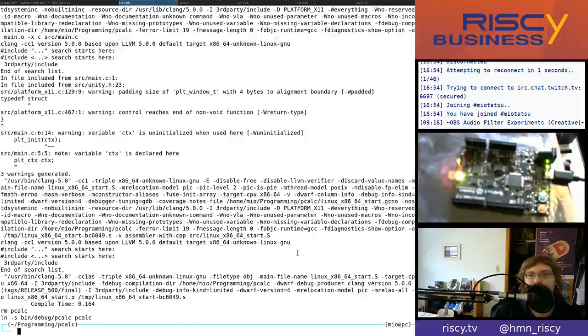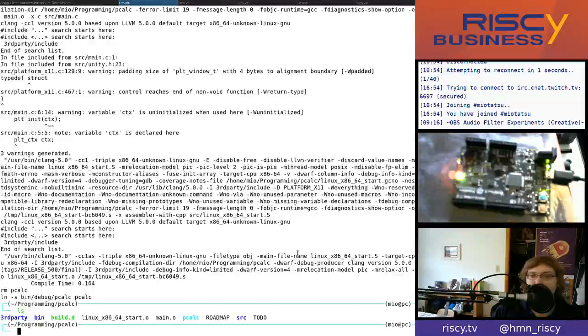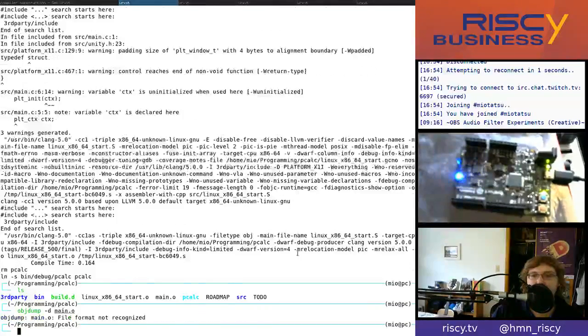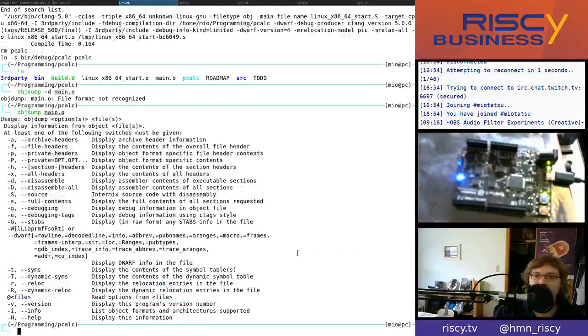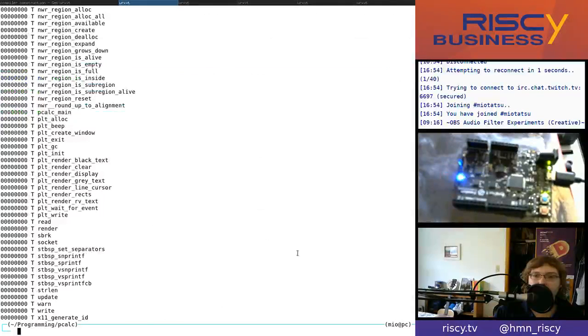Okay, just a minute. Yeah, so now we've got some object files. File format not recognized. What? Well, we can run nm on it.